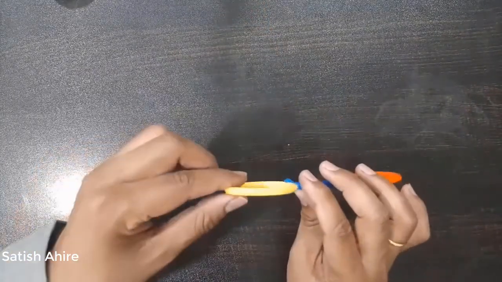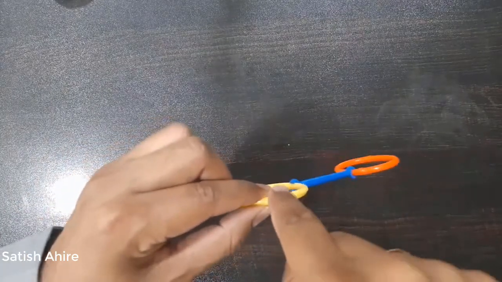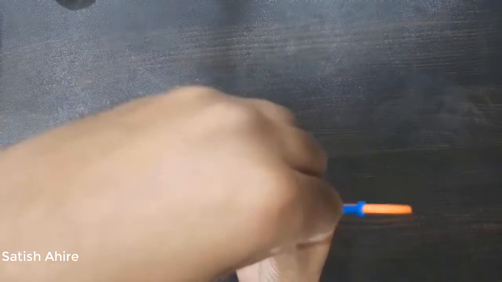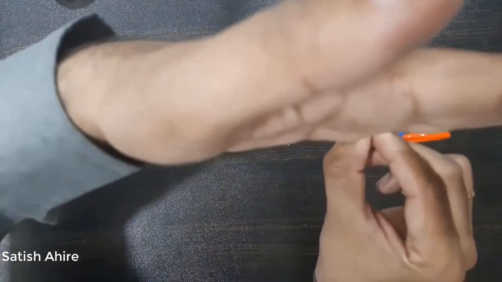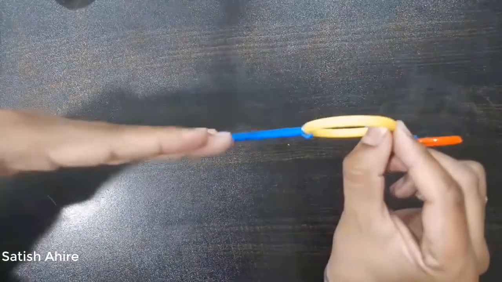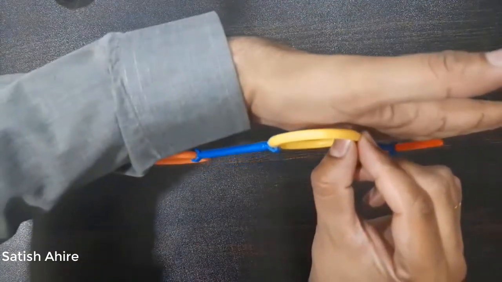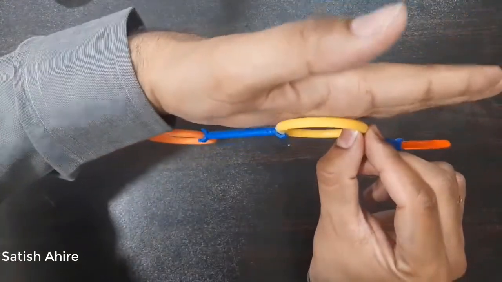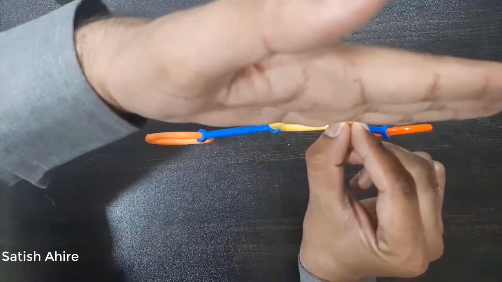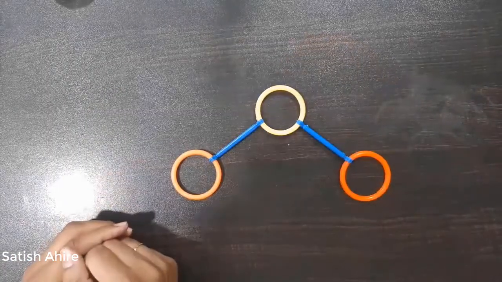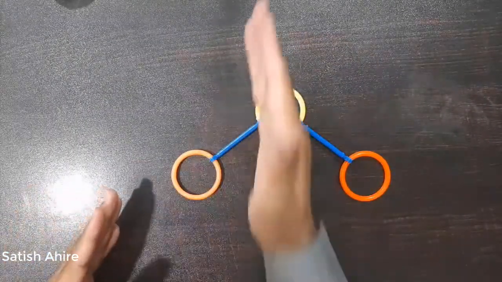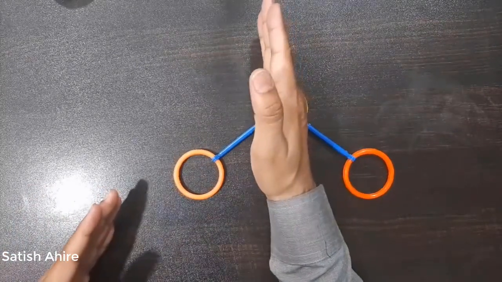If I hold this water molecule so that the principal axis passes through the oxygen atom, and pass a plane through this oxygen atom and this hydrogen atom, it divides the oxygen into two equal parts, this hydrogen into two equal parts, and the second hydrogen into two equal parts. This also shows the presence of a vertical plane of symmetry, as it is parallel to the principal axis. Therefore, water molecule shows two vertical planes of symmetry: the first passes through the oxygen atom, and the second includes all atoms.